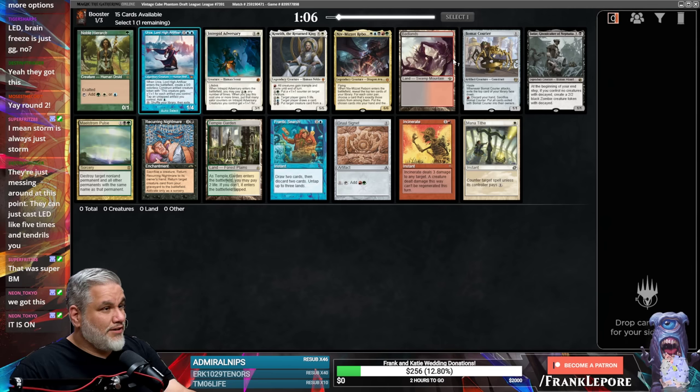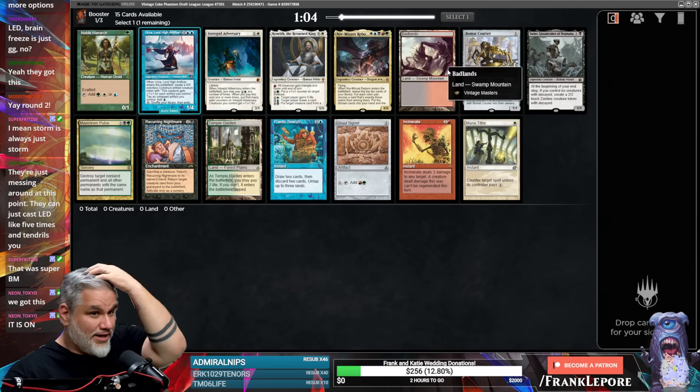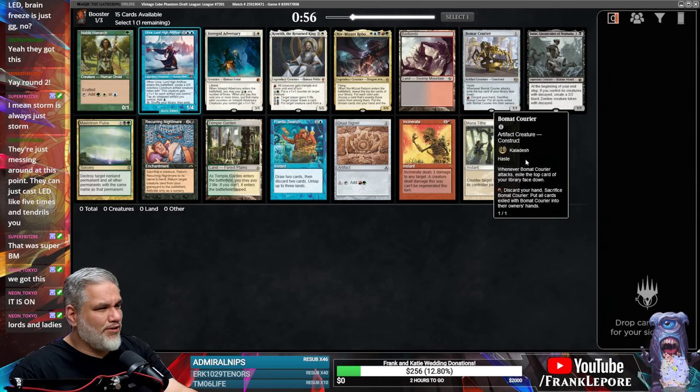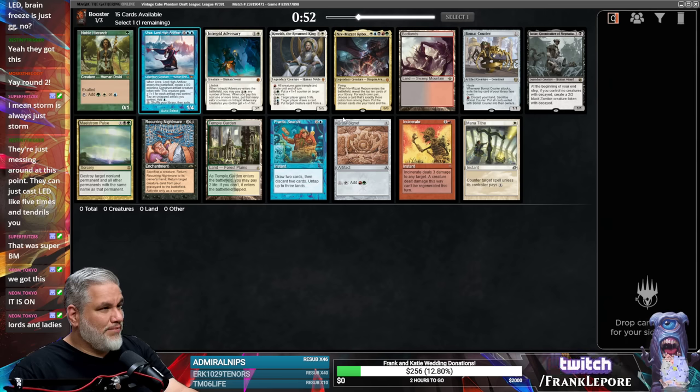I have no idea what we're going to do here. I'm always trying to do something different, but then I end up losing because the cube isn't really great at supporting archetypes that are not your main couple archetypes. Like, if it's not Reanimator or Mono Green Ramp.